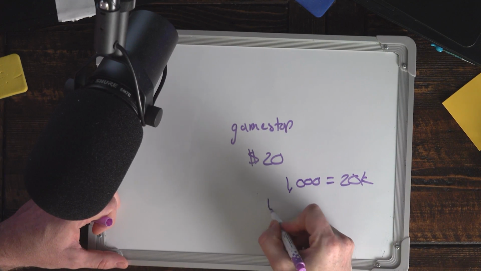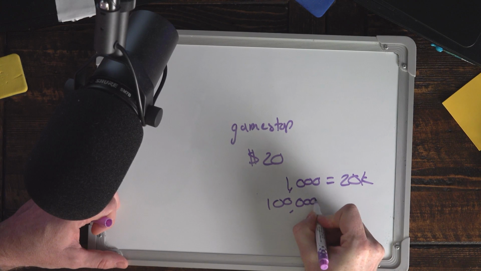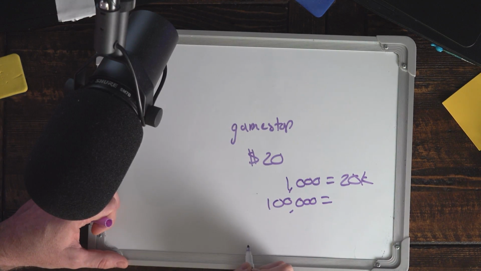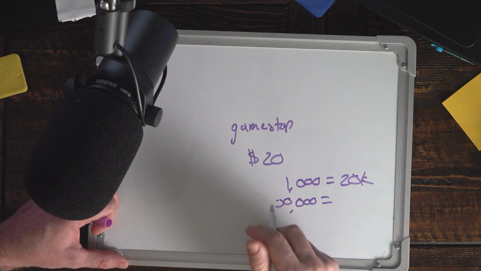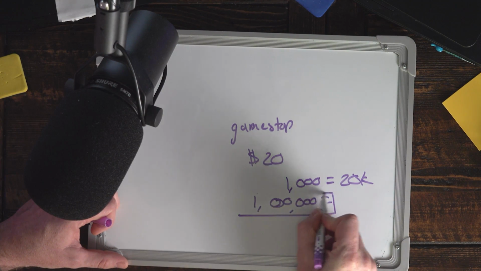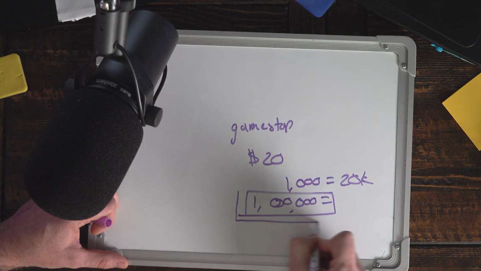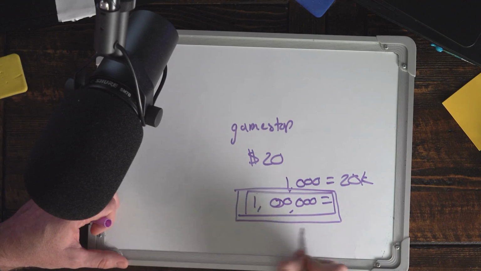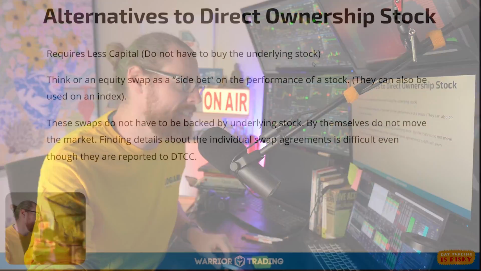You want to short 100,000 shares? Okay, that's a little bit of a bigger order. You want to short 1 million shares? Okay, now you're talking about a position size that would move the market. And if you don't want to move the market with your position size, you could choose to take that same trade, but not take it on the open market. Take it through an equity swap. And this is why these are so fascinating.